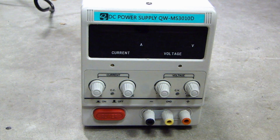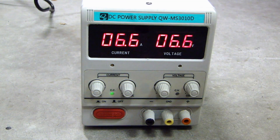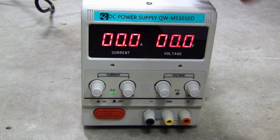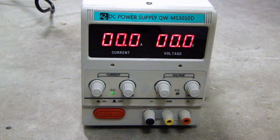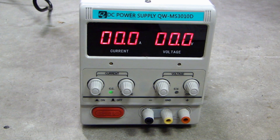At the back I've plugged the AC cord in — let me turn on the power. As you can see, the power supply has two LED displays, each with three digits showing the current setting and the voltage setting. It also has protection features for over-temperature and short circuit to protect the load and the power supply itself. The fan on the back will turn on automatically depending on what load you connect.